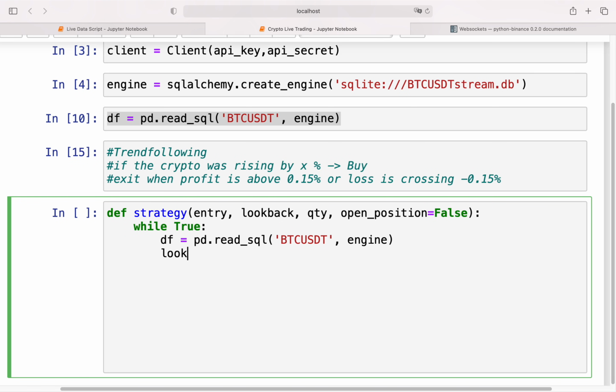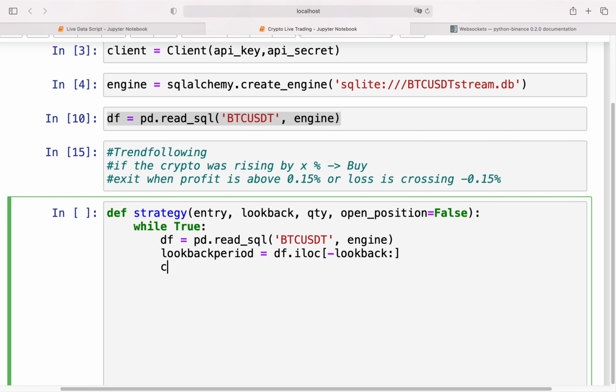Now we are defining a look back period here. And this is just filtering this data frame for the last defined time steps here. So I'm just using minus look back, and this is just filtering until this time period. All right. Then I'm accumulating the returns over this look back period. So now I'm just applying a cumulative return formula. I've explained that in many other videos on my channel. I'm not going into details here.